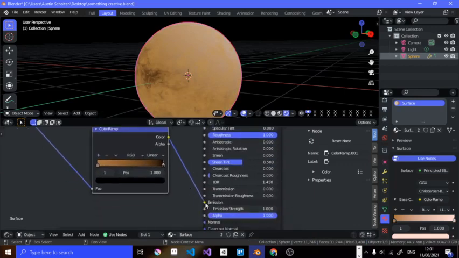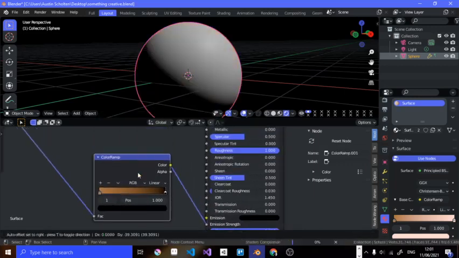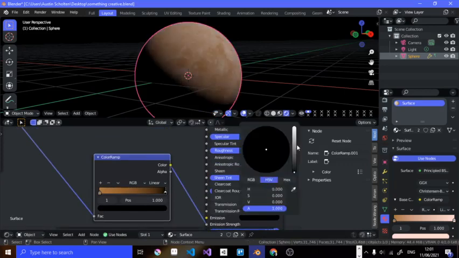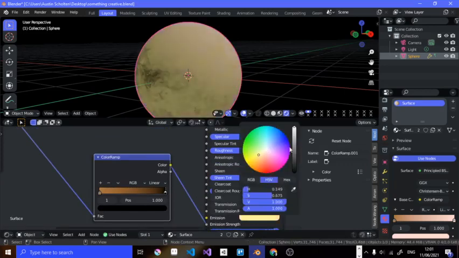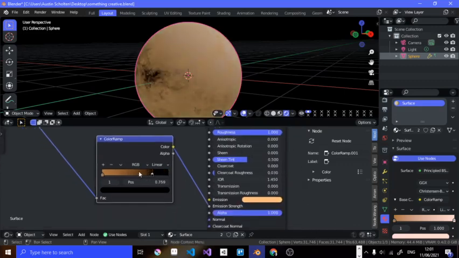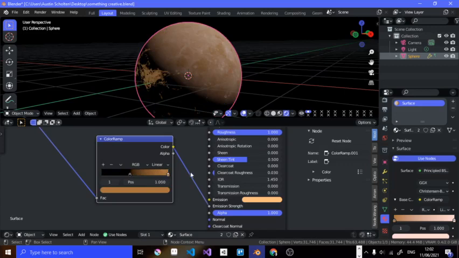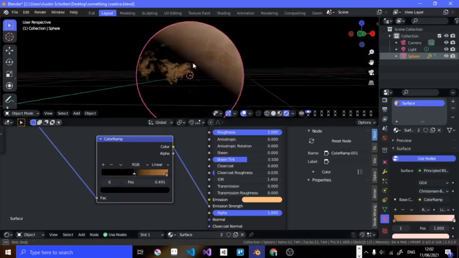Actually, put it in the emission strength here, and then make the emission a bright, yellowy color, right? So like lava. Alright, because Venus is covered in rivers of lava. And so, if we can isolate these rivers, as you can see, you can get some neat little lava looking things.